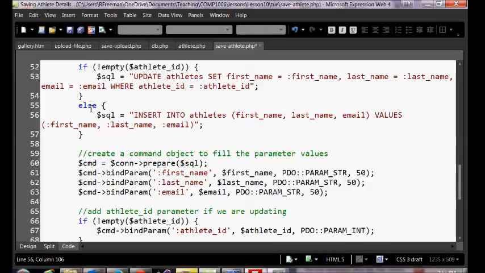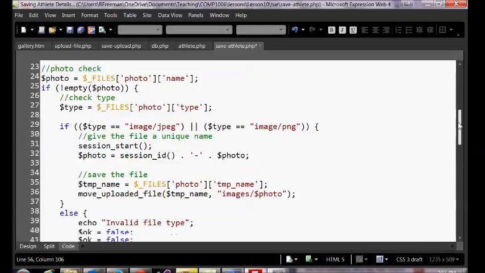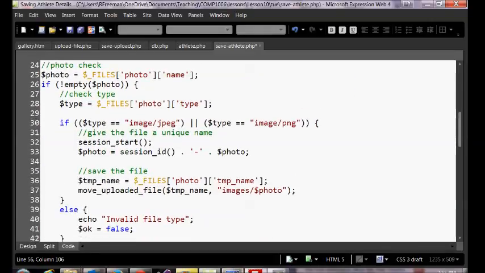So I think what we'll do, we'll take a pause here. When we come back, we'll add the photo into the save. We'll see if we can upload it. Then we'll add some new records with the photos I've given you. I've actually put them on Blackboard for you. And then we'll go ahead and build the gallery page after. Okay, so we'll take a pause for 10 minutes here.